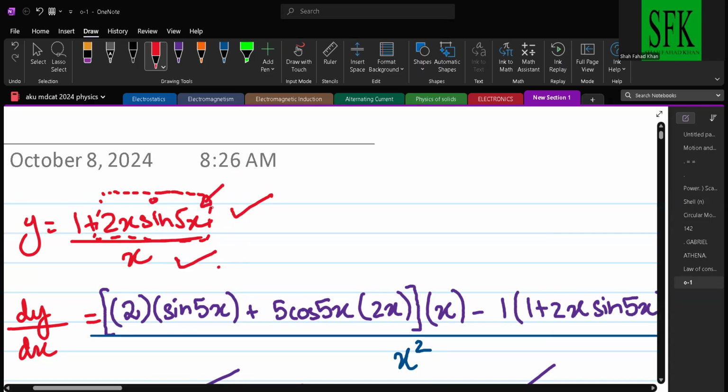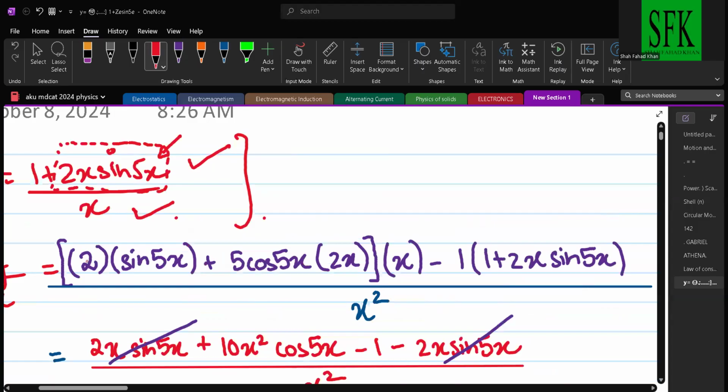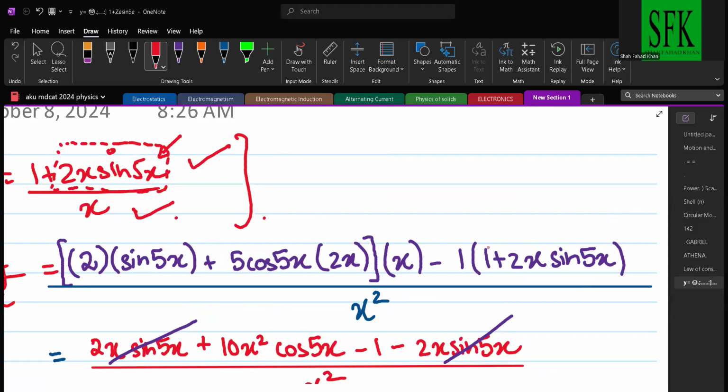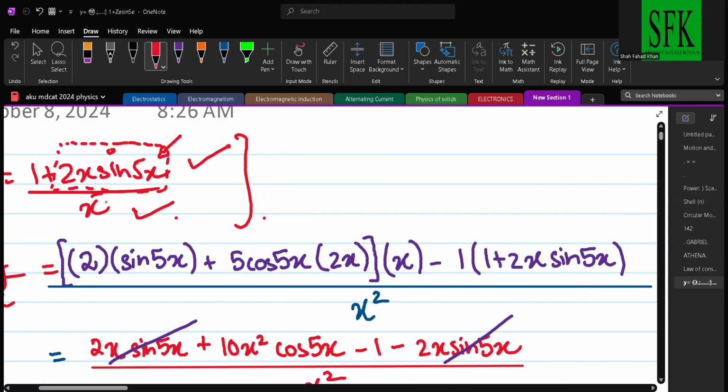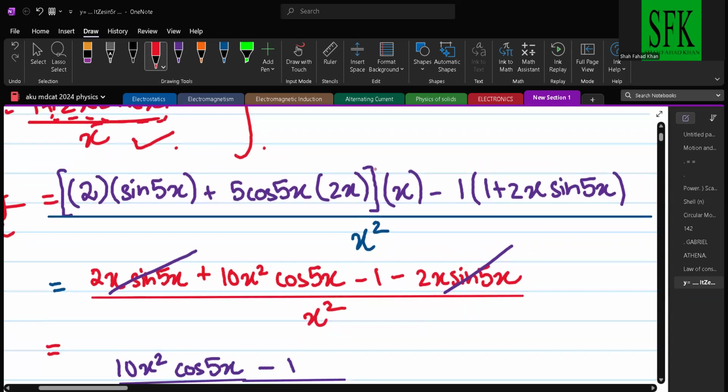To differentiate this alone, we need the product rule, and to differentiate the whole thing, we need the quotient rule. So I've differentiated the first component, then subtracted it, and then the second component is just going to be the differential of the second number multiplied by the first number copied as it is, divided by the second number whole square. Then we can just simplify it, open up the brackets and everything.